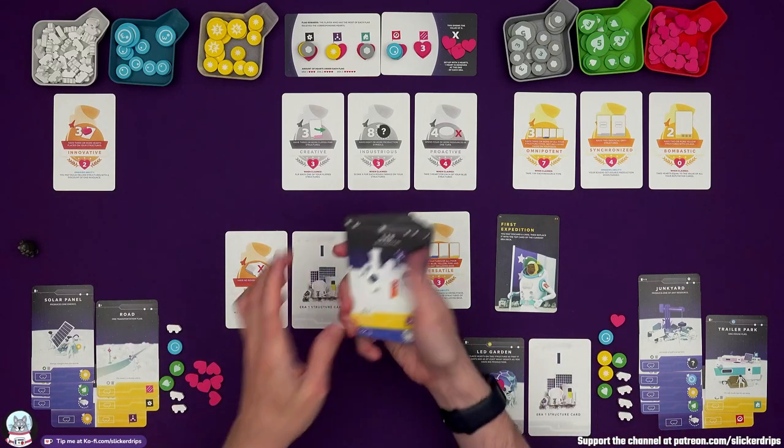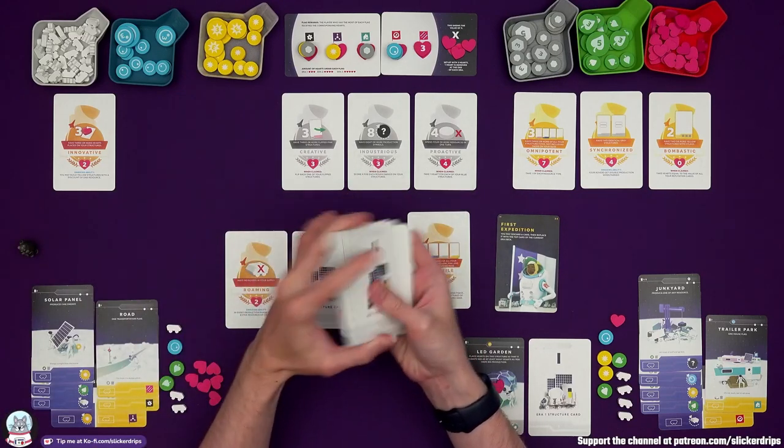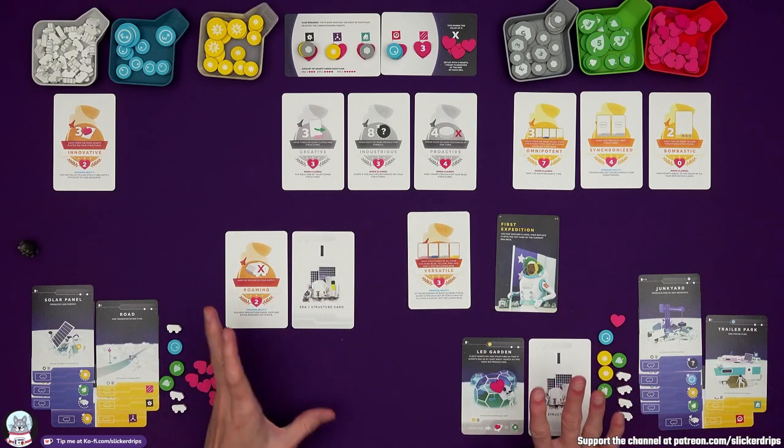And then all the cards in the discard pile go back into the current Era's stack and it gets shuffled. Maybe it will be making a comeback later on. Now we have the scoring phase.